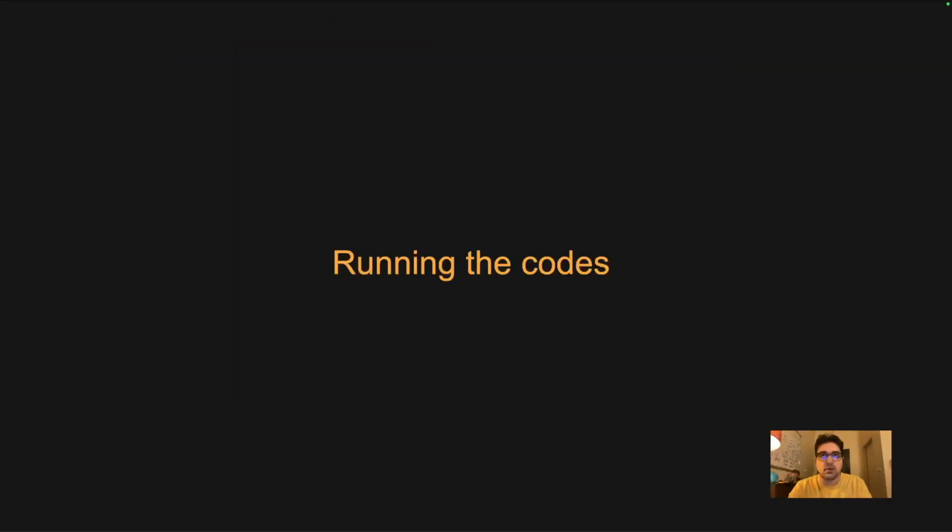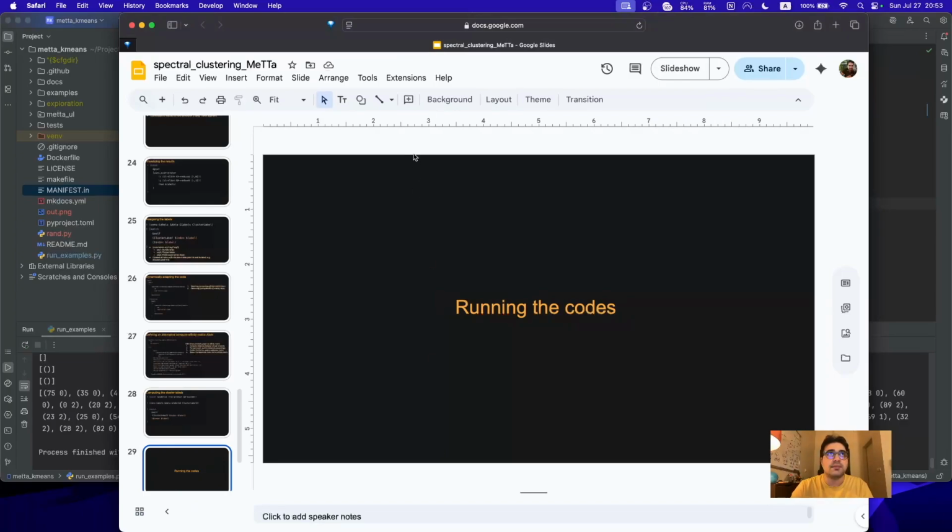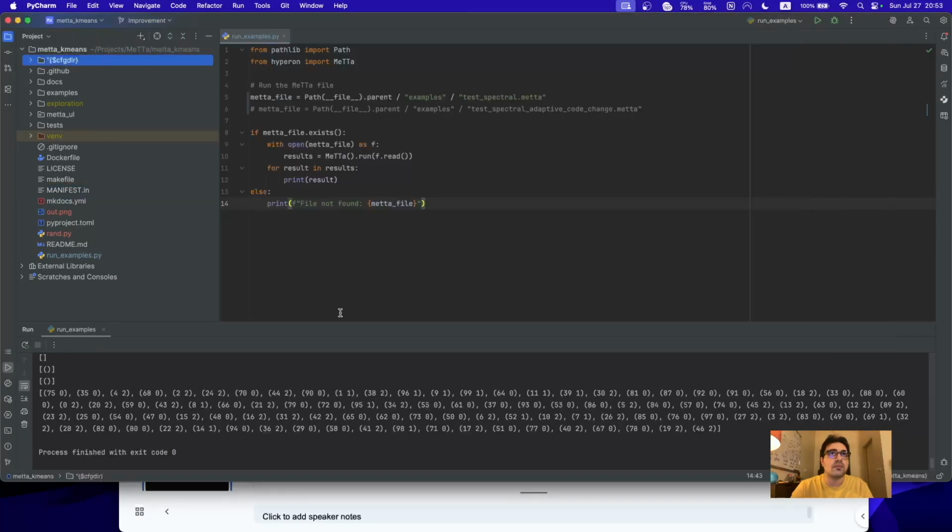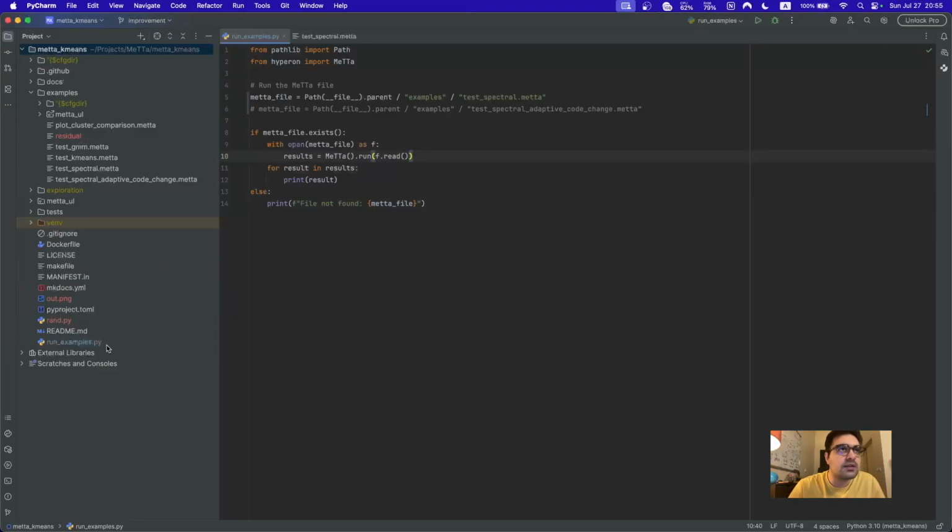So here we want to review the codes and run the codes on the IDE. As you can see in the root path of the project, there's a Python file named run-examples.py, which is responsible for running the example scripts for spectral clustering.